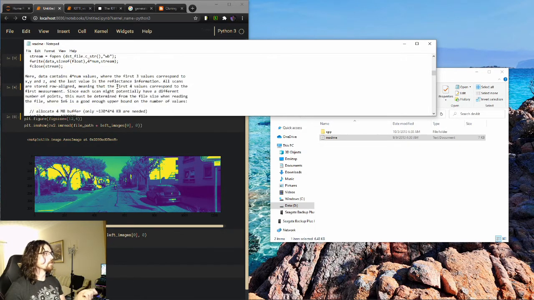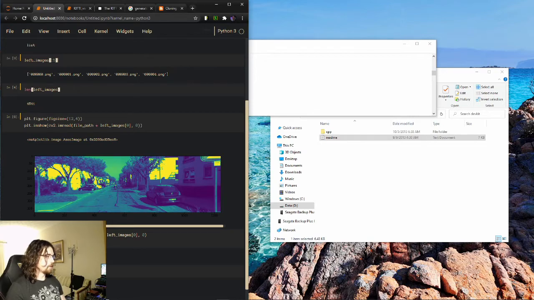Velodyne point clouds. So this data contains 4 times the number of values, where the first 3 values correspond to X, Y, and Z, and the last value is reflectance information. So that's pretty cool that they include that. As far as using the LiDAR for depth, you don't need that, but it's cool to have, and we can definitely take a look at it.